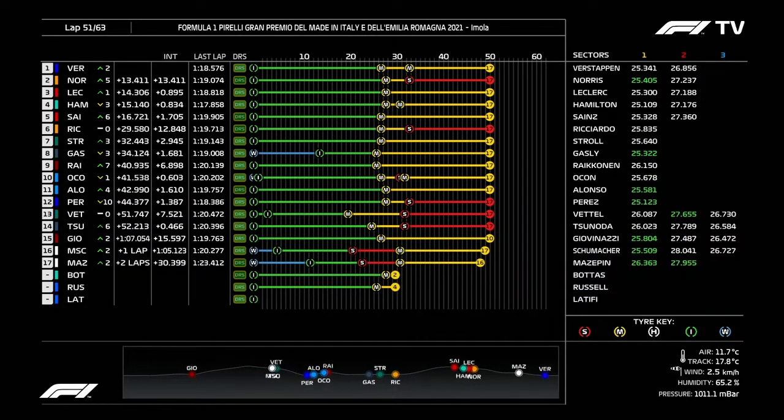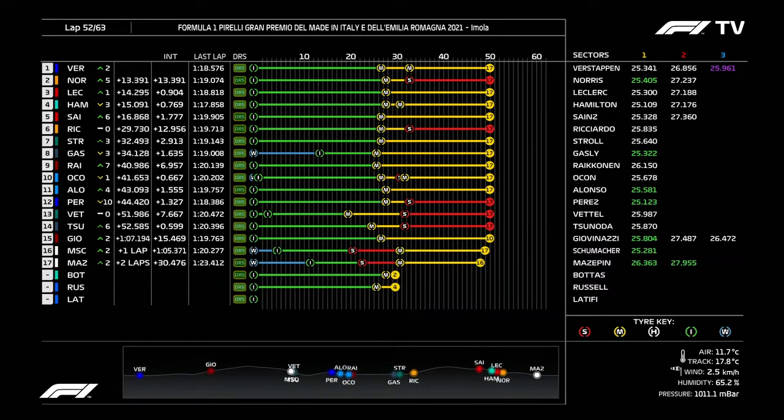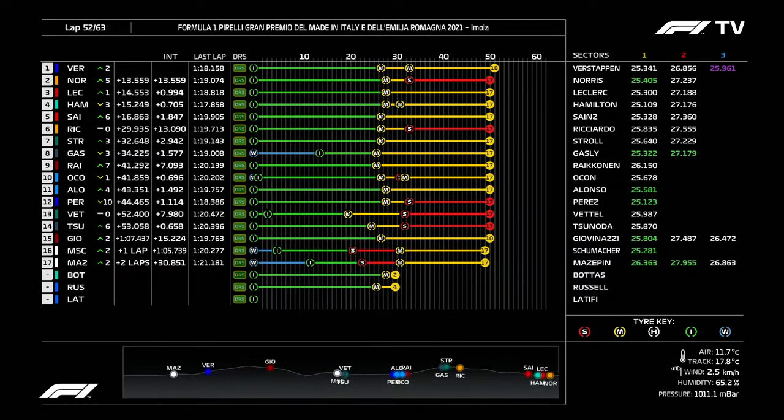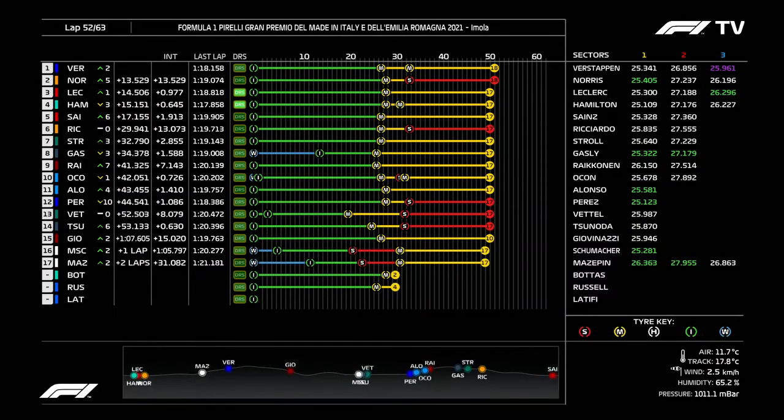I'll totally take back the last Ferrari podium finish. Because, of course, Sebastian Vettel was on the podium in Turkey, wasn't he? And that great squabble right at the end of that race as well. Leclerc's last podium was before that. So let's see what happens down the straight on this particular occasion.